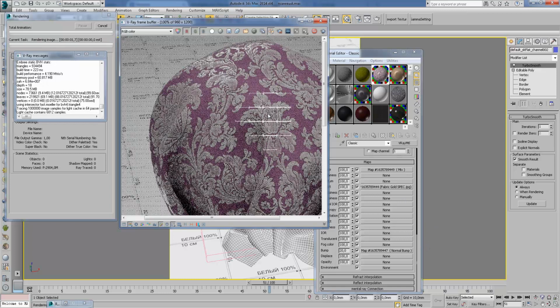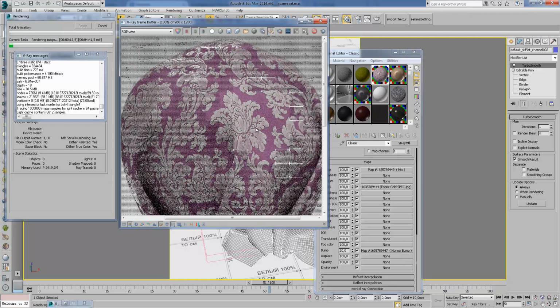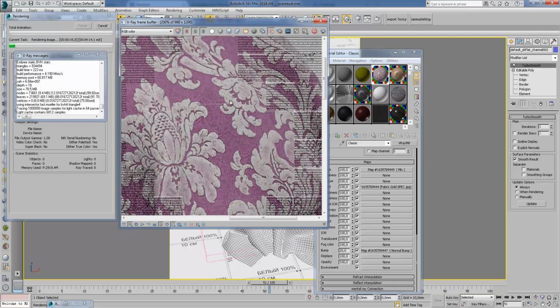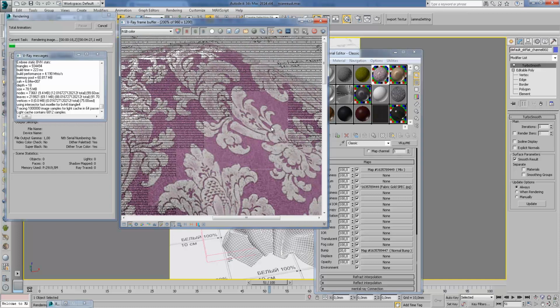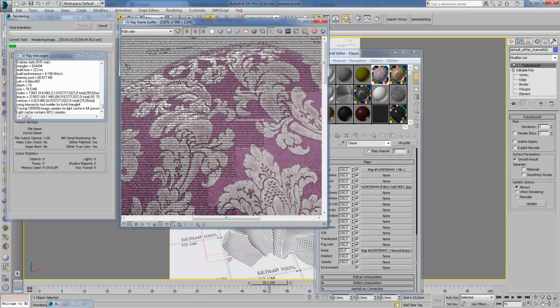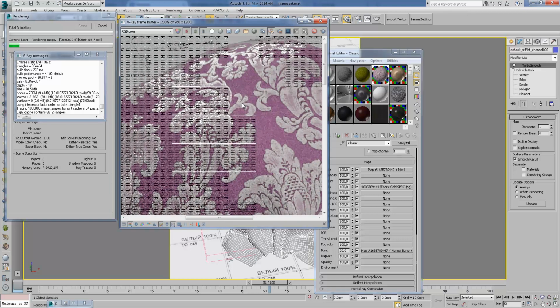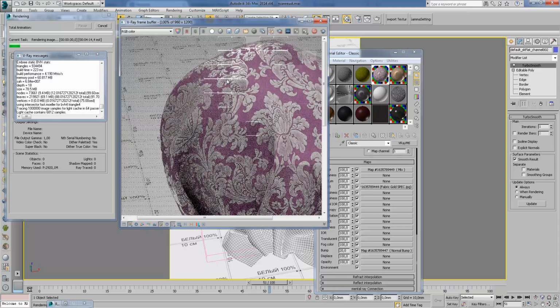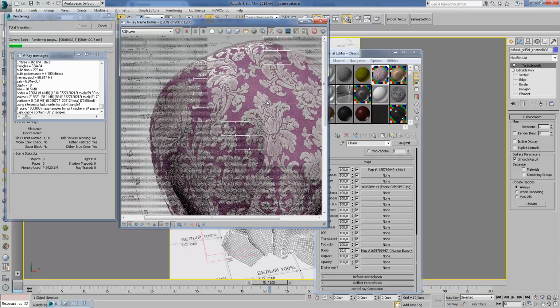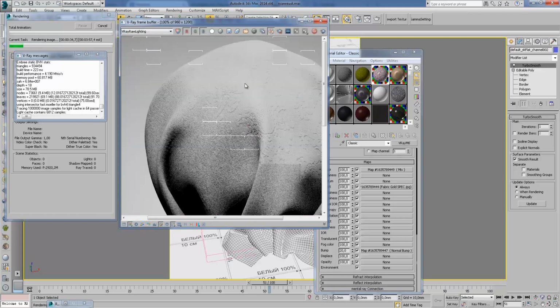You can use a bit of displace instead of the bump, but usually these parameters here are enough. So bump is usually enough and you don't really have to do the displace. So in order to get more of a drawing here, you just have to, okay. So you don't really get this texturized effect here.